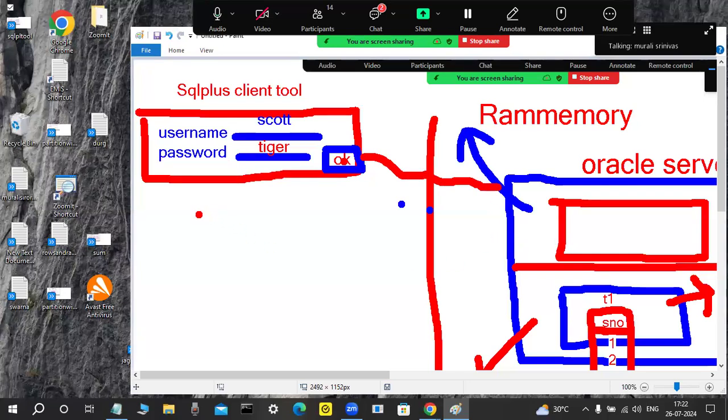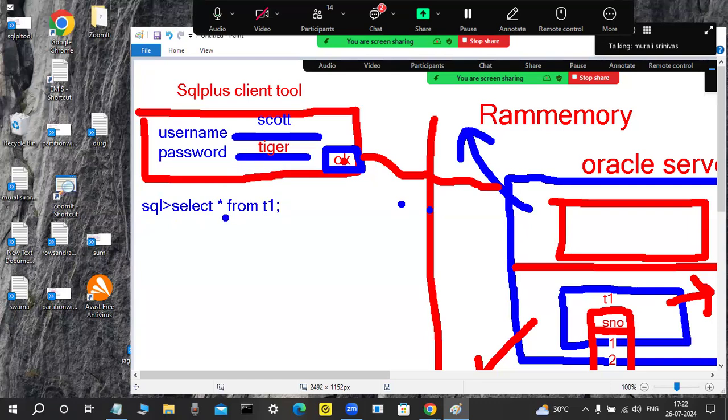Now I am typing something. Observe here. I want to retrieve this table from the Oracle server into this client tool, for example, for visibility purposes. I'm typing select star from T1. What happened? Can anybody guess? How will it be retrieved?